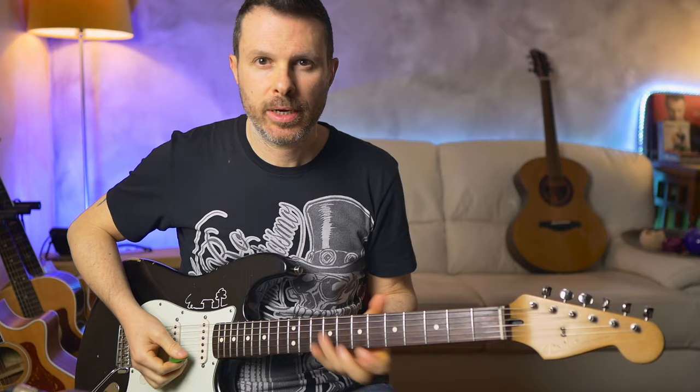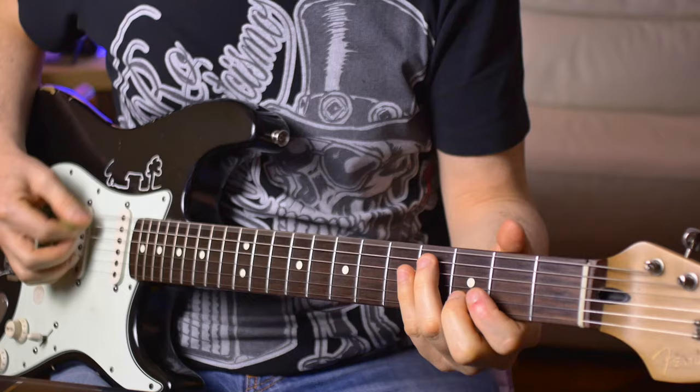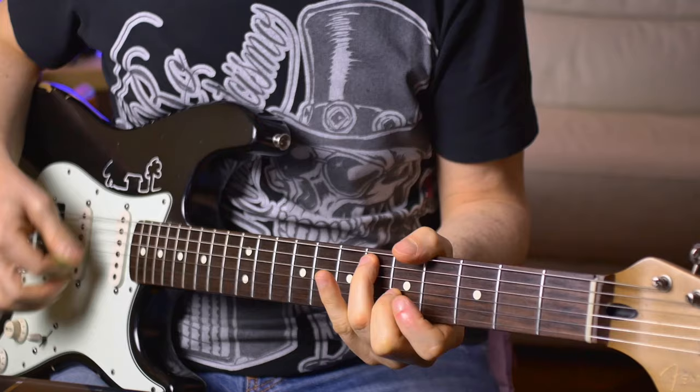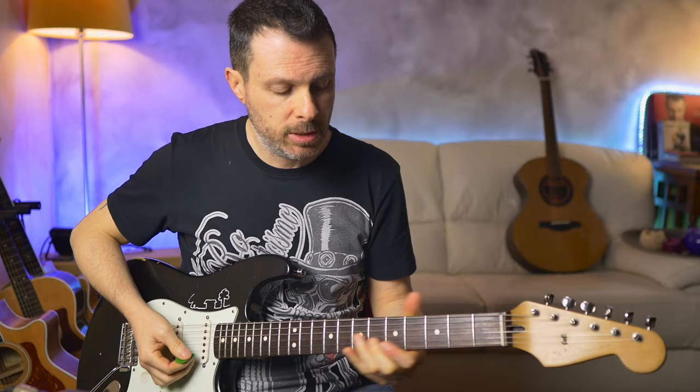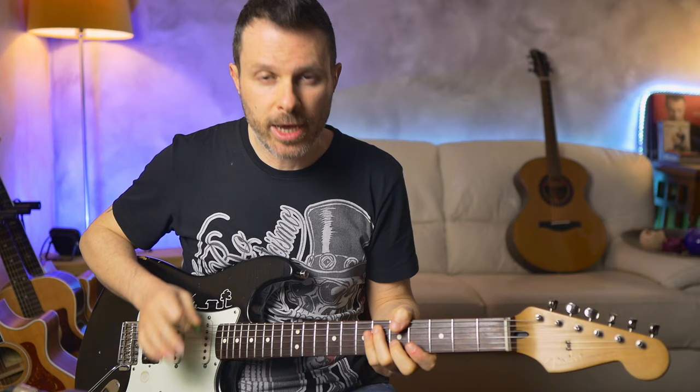Now we play the first part again in a slightly different way, but we always go first with the low E downstroke. So now the actual slide is on the downbeat. 3, 4. And we stop. So let me put this brief thing all together and show it to you.